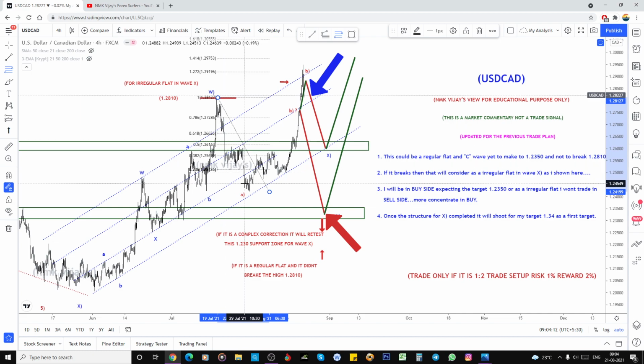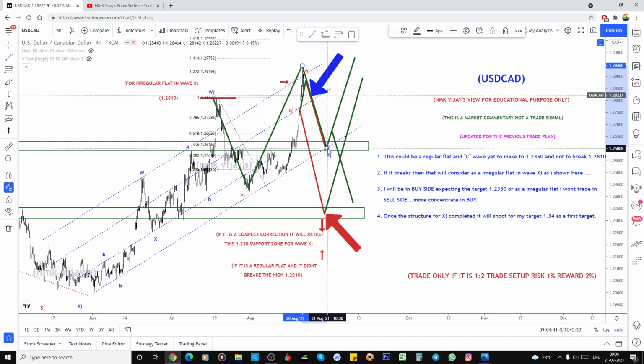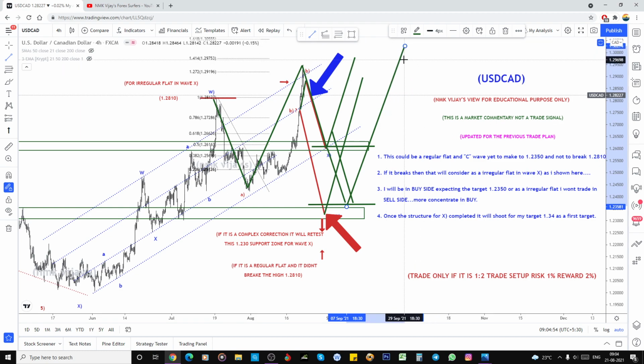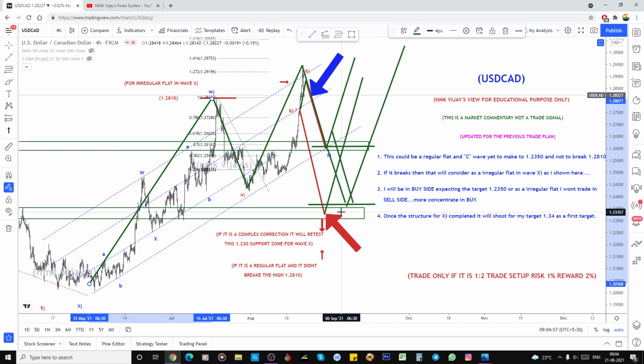So I'm looking for this kind of three-way structure, or it could be a five-way structure to reach 1.580. So from here I'm expecting. So what it will do, everybody says, okay, Vijay said 1.26, so it will be a buy and it has to shoot. So what it will do, again it could do like this, and everybody will blame. So what is the pattern? What I thought is a running flat, it could do an expanded flat. I won't worry about this. If I add here, I will add again here if it gives the chances, and again I wait for that 1.34. So this wavelength, and this is the B, and this is the one more C.